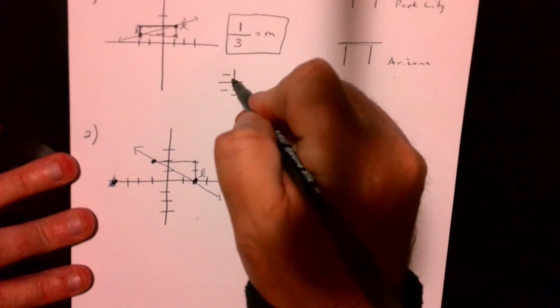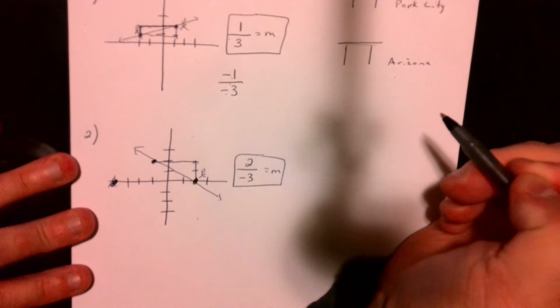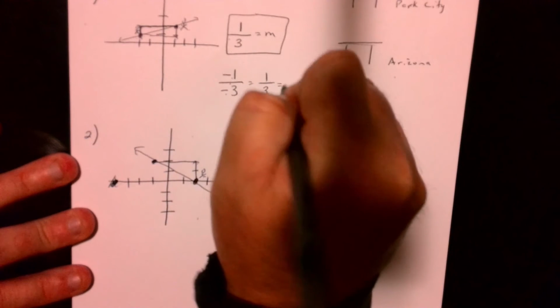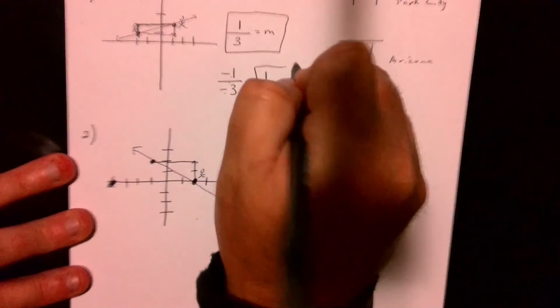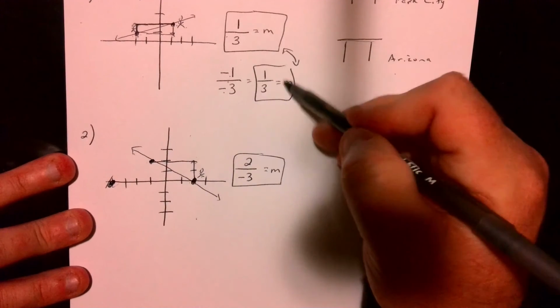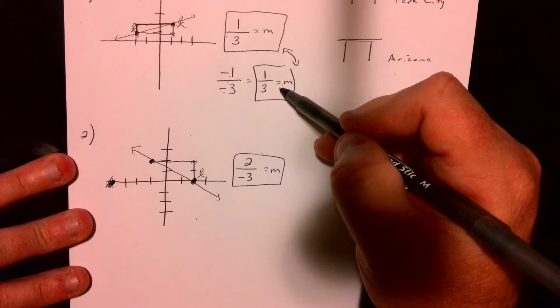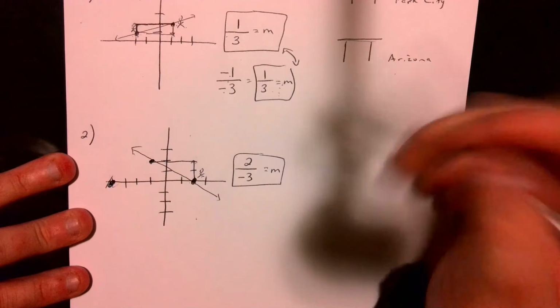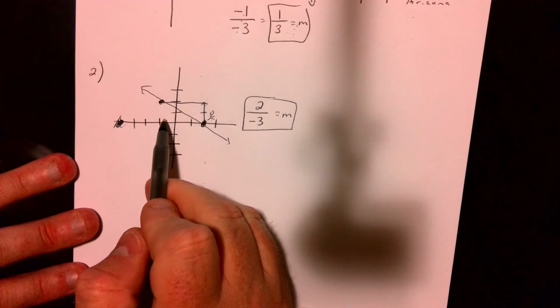Okay, now wait a minute. What is a negative divided by a negative? That turns out to be a positive. So do we end up getting the same thing? Yes. So I don't care what point you start at, you're going to get the same answer. Okay, well let's look at the same situation in this one.